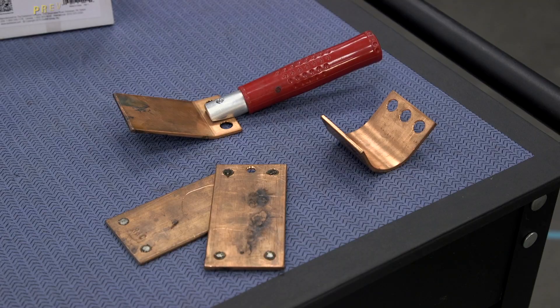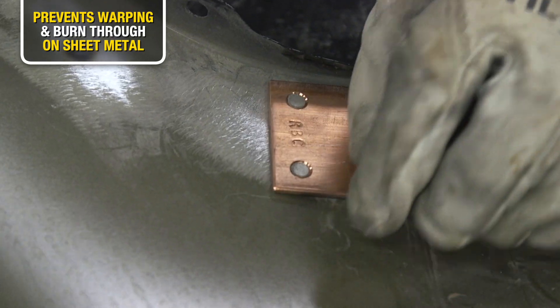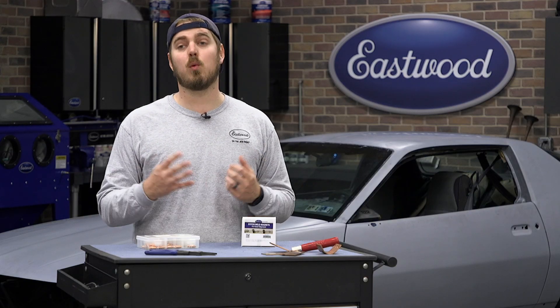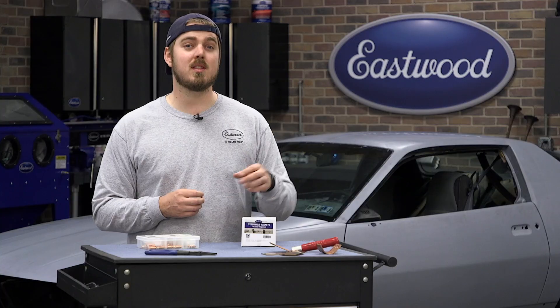The first thing that I use is the copper backers. This is great for when I mess up my cuts and maybe I have a little gap in my panels — this way I can weld them together still. My weld won't stick to the copper. Another great use is if you're working on an older project where the sheet metal gets thin and pitted; this is going to help you weld them up without blowing through the metal.